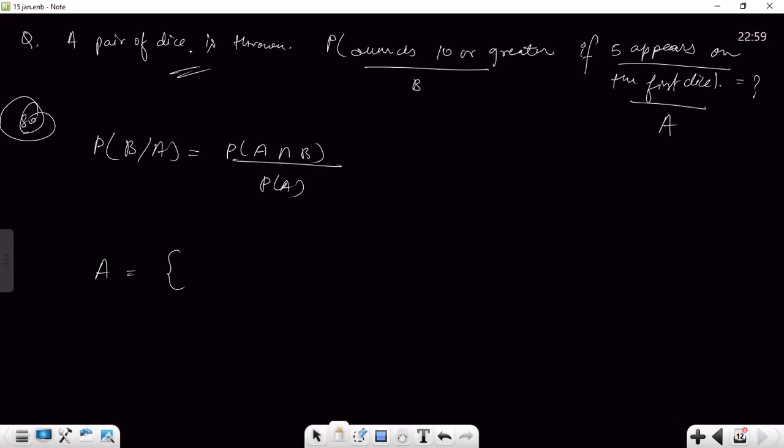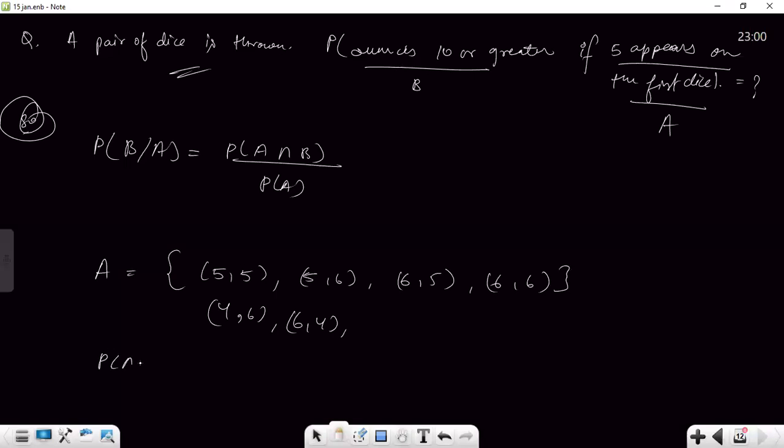So a pair of dice is thrown. 4, 4, 8; 5, 4, 9; 4, 5 also 9; 5, 5, 10; 5, 6 is 11; 6, 5 is also 11; 6, 6 is also 12. Is there any other case? 6, 4. Yes. 4, 6 and 6, 4. And 3, 6, no. 3, 7, 6, 3, no. Okay. Yes, these are the only 6 cases in N of B.